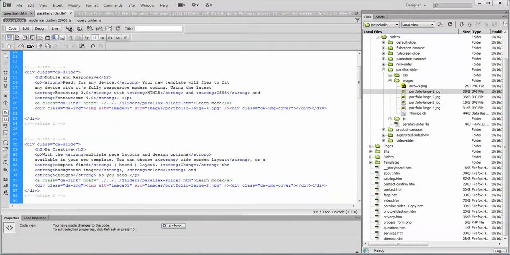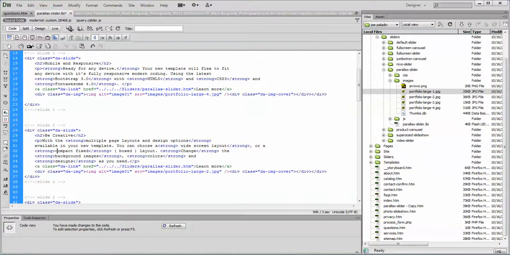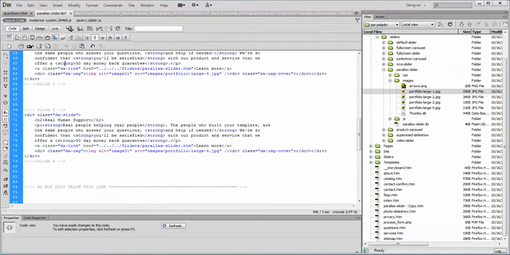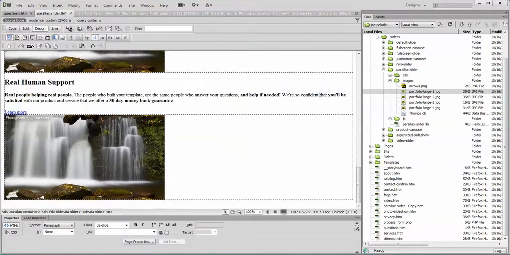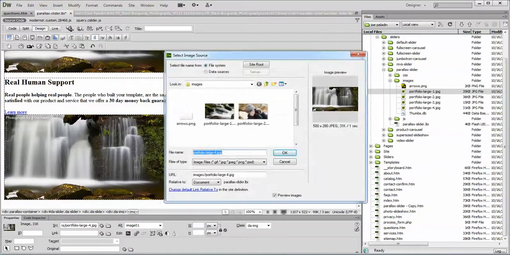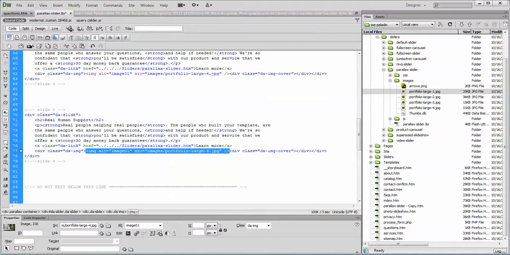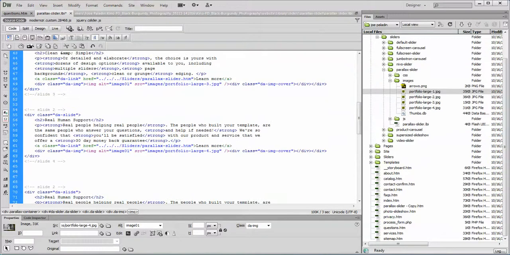So this will give us 1, 2, 3, 4, and 5. Okay, and then what you can do in that case is you can either flip it over and double click on the picture that you see there, or you can just do it in the code view like I showed you. And that's how to add one more picture for a total of 5, and how to change it.